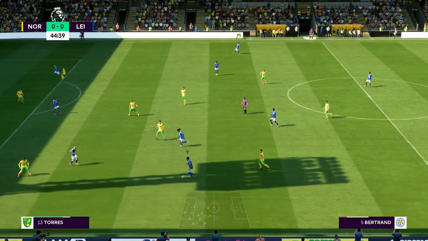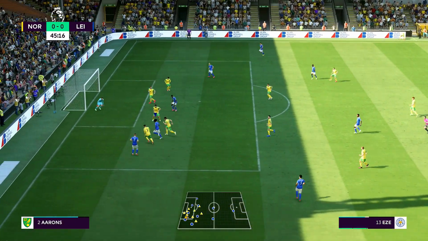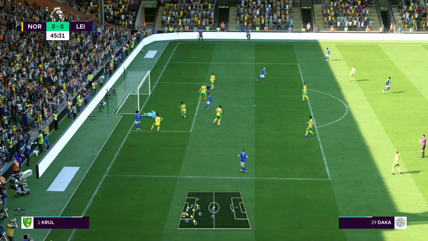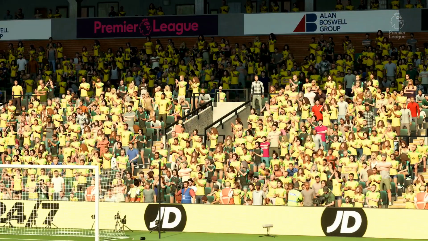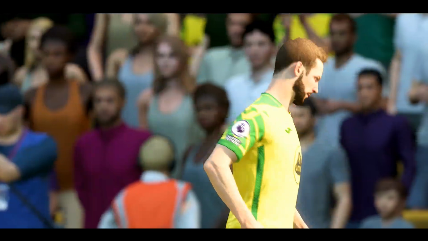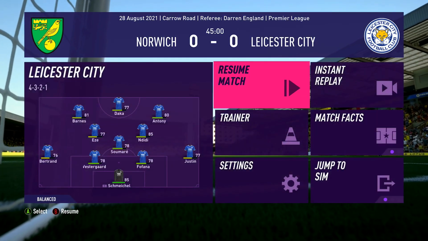It didn't quite. Here's Bertrand. Sees a run to Eze. And Eze with a great touch there. It's blocked. Oh, save right back into Krul's hands. Decent save. Hits the back of the defender. Goes back to him. We go into halftime 0-0. Would like a goal.